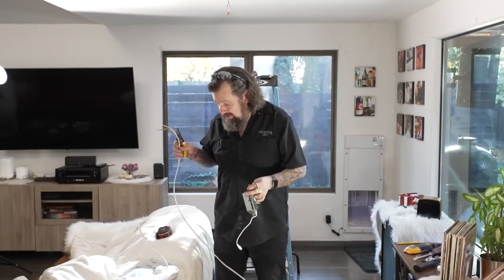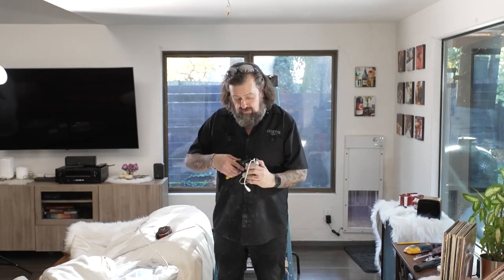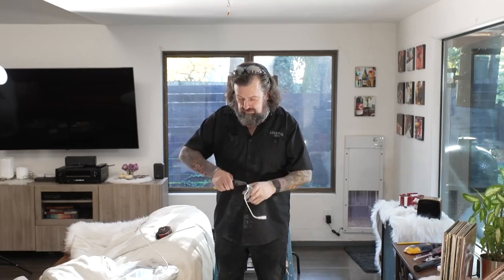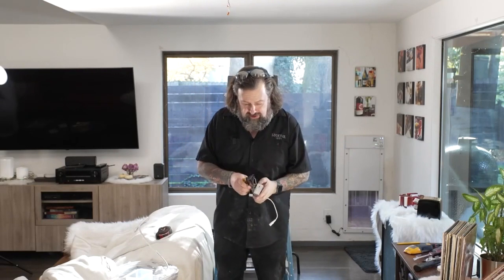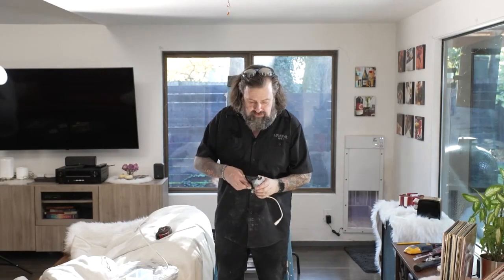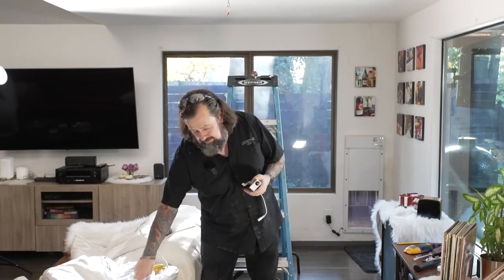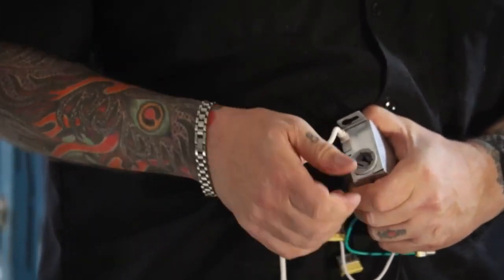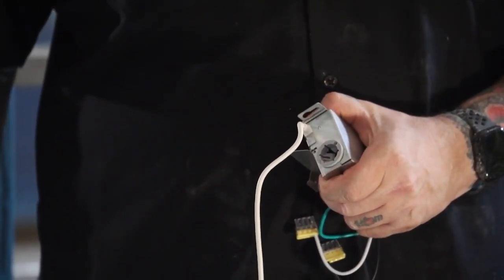But what we're gonna do here next is take these knockouts, and that's these little plugs on the end here, so we can make sure and run the wire through here. So these just punch out. I'm gonna just knock those out. Those come out really easy. Now, one secret here is we don't want to run wire right through this because this can cut it. That's against building code as well. So we want to make sure and put these little plugs in here. And we'll get these stripped.